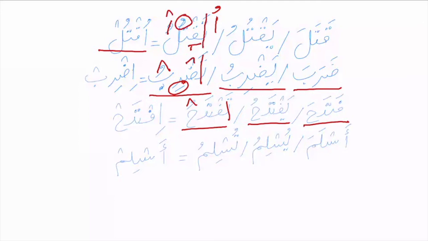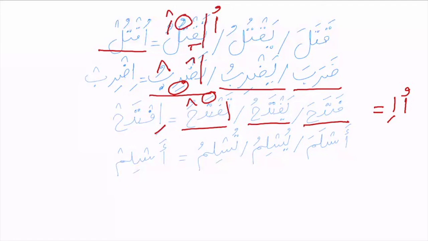Okay, fa, ta, ha is the root letter. And now this middle root letter has fatha. But the rule was that we are not going to give fatha to the helper alif. The helper alif either gets a u sound or an e sound, but no fatha. That was the rule, right? So that's why, even though the middle root letter has fatha, I'm still giving it kasra. So it will be iftah.